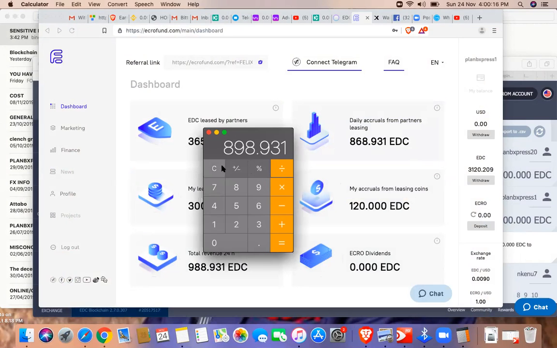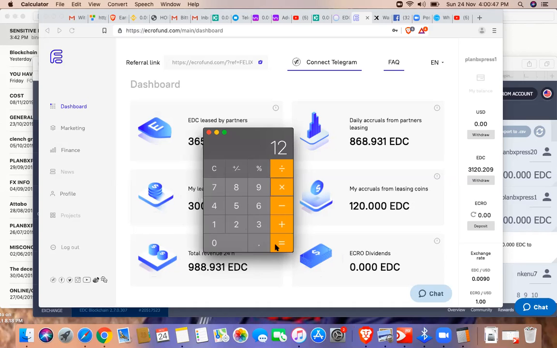I think I'm calculating a very wrong thing. 868.931 EDC multiplied by 30. We're having 26,067. I think we're correct. Yeah, 26,067.93 EDC.